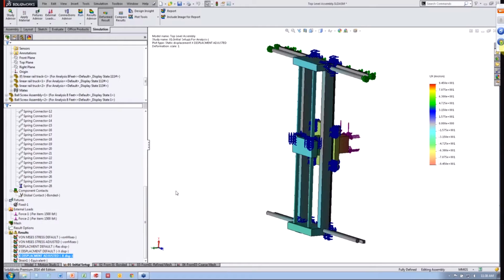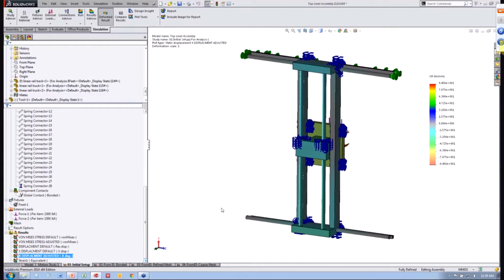So what we recommend when creating plots like this, especially when you create an adjusted plot that's different from the default plot that's provided, is that when outputting results, you show that default plot so that the reader or the people that look at your results understand where that adjusted plot came from, or how you may have created the adjusted plot scale. And a few tips when reporting your results.